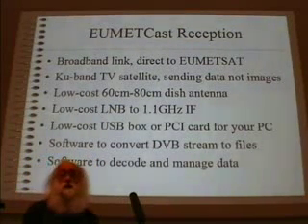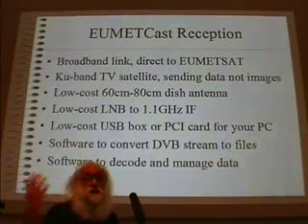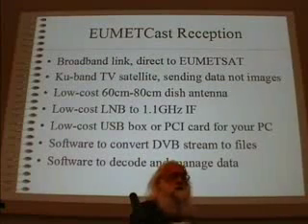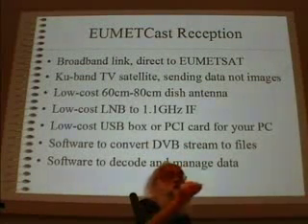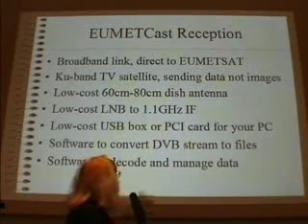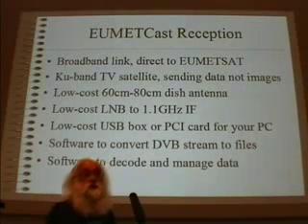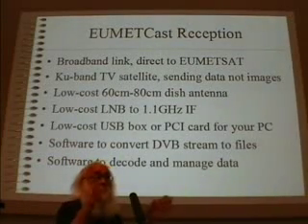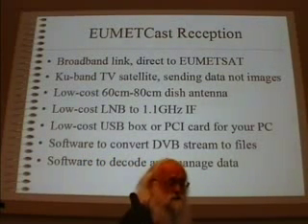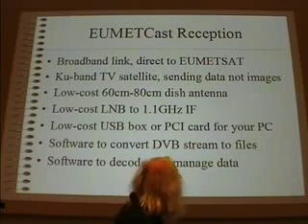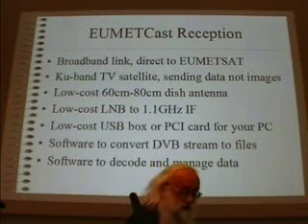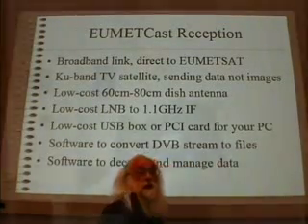Basically, it consists of a standard satellite TV dish, low noise block. I always used to wonder what a low noise block was. Shall we say RF amplifier, mixer, local oscillator. Bring the signal down to about 1.1 gigahertz IF, so you can bring it down on standard cable. And a low-cost box that will just go from DVB, the digital video broadcasting signals, into your PC. And a couple of bits of software to convert the DVB stream into files, and then to convert those files into images.